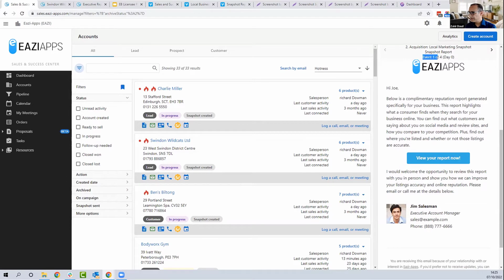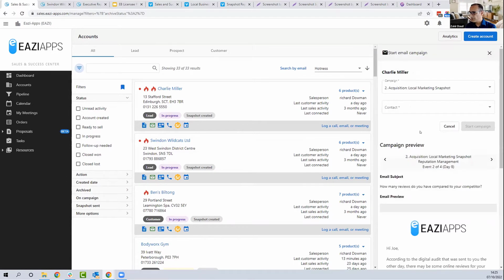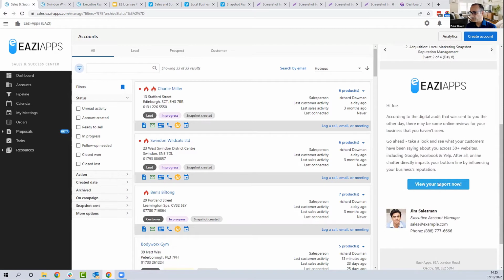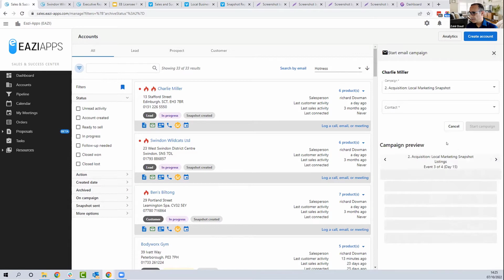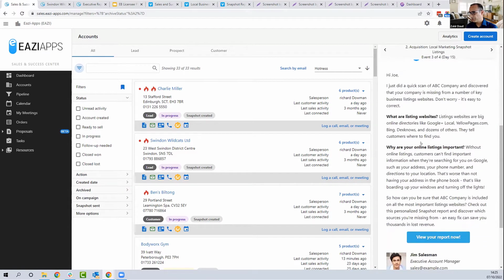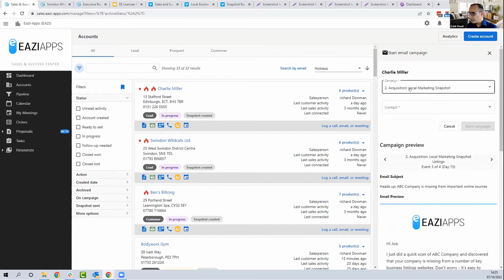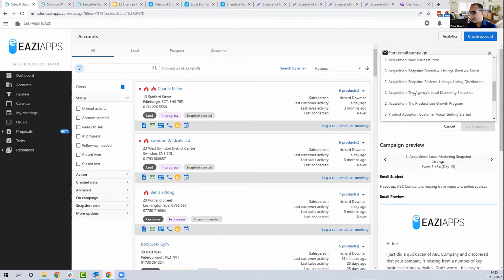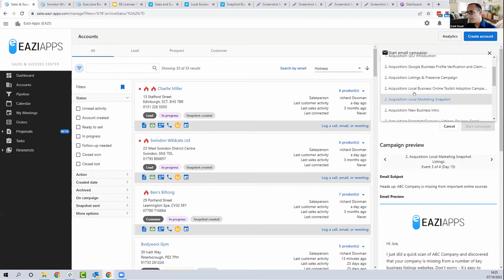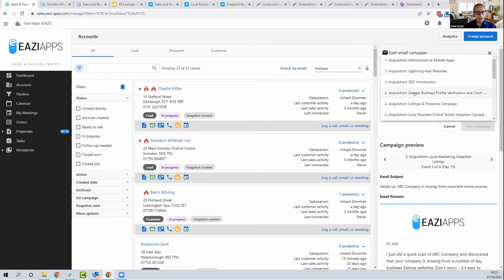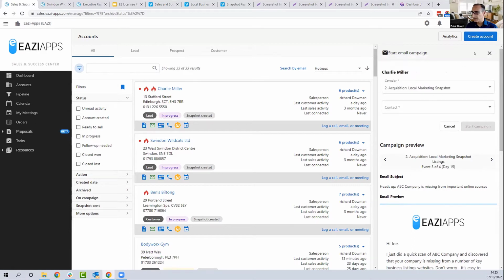So you run the snapshot report, and then you run an email marketing campaign to that particular business. They can click on their report and open it up and view it at any time. You can see here, this is event 1 of 4. Email number 2, which goes out a week later, is worded slightly differently. They can view their report there. Email number 3 talks about the websites, again driving them to the report. Within here, there are quite a lot of different campaigns that you can go through, and of course, I can't go through all of these today. We're planning on adding additional campaigns to the automated email marketing. Keep in mind that the email marketing that's built into this is free and unlimited.